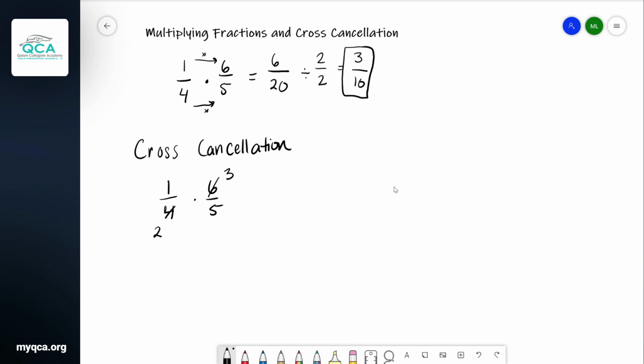Now if you want to go off to the side and see exactly what's happening, look, 6 has factors of 3 and 2. So technically you could rewrite this fraction 1 over 4 as 1 over 2 times 2, because this is all equal to 4, and times 3 times 2, all of which is equal to 6, and all of that is over 5. The 2 didn't just magically disappear from here and here. They were both the greatest common factor of 6 and 4, so I could take it away.